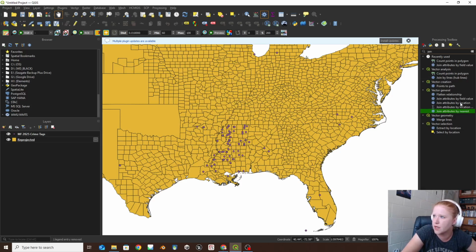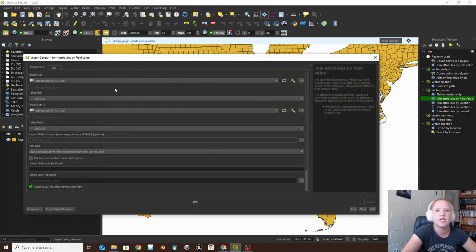So what we're going to do here is join attributes by field value. And in here, it says reprojected. This top one in these tools is usually the thing that I want out. So in this case, I want polygons out, so I want to have polygons as this first input layer. Now, this one here, it says table field join is decade. We don't want decade.